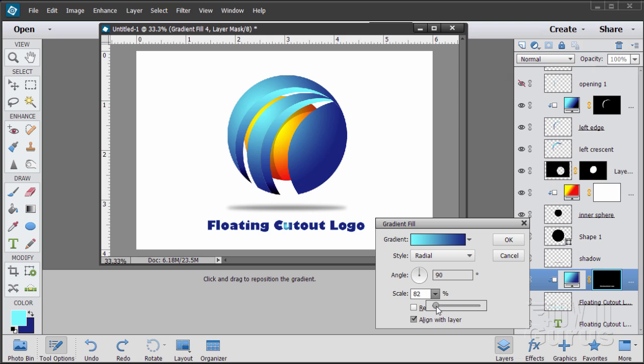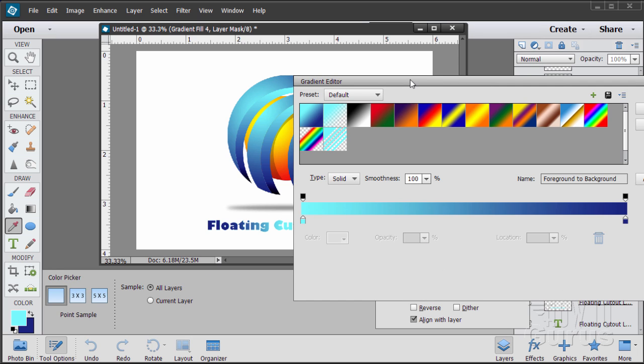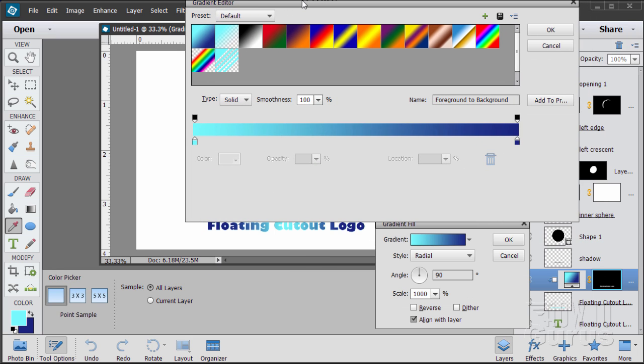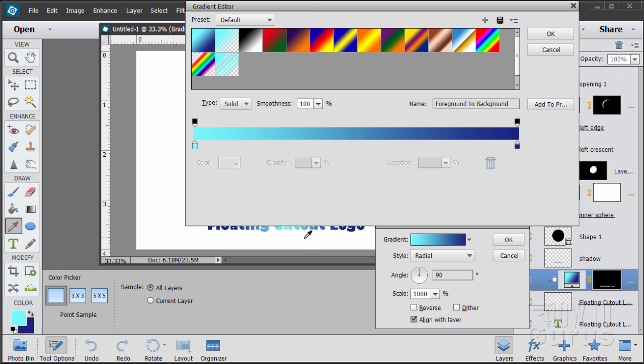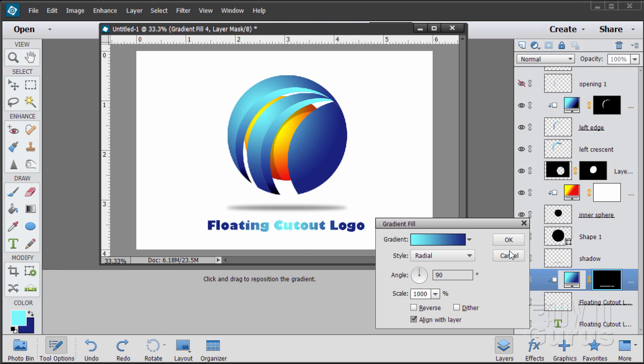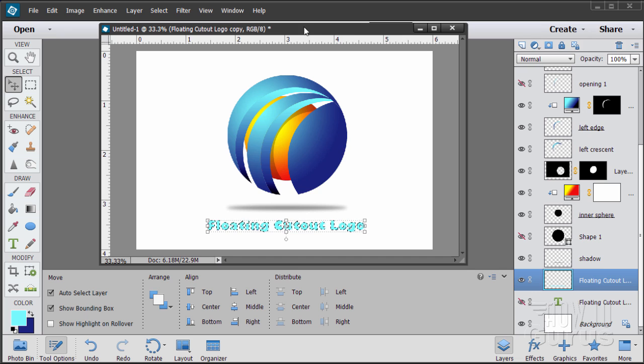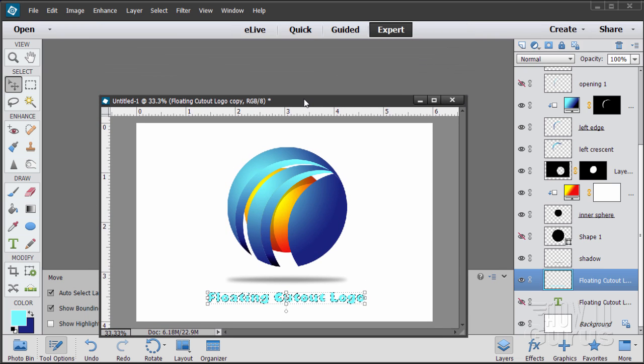Now you can scale this like that by pulling this over to give it a scale. There you go. I'll put clear to the right hand side. And you can do even more of that if you want to by clicking on your gradient, and then while that's still there, we can adjust the gradient, and you can kind of see it down there. Which I'm going to do something else. Let's just cancel that for a second. I'm going to pull this page down like that. There we go. So we'll be able to see this better.